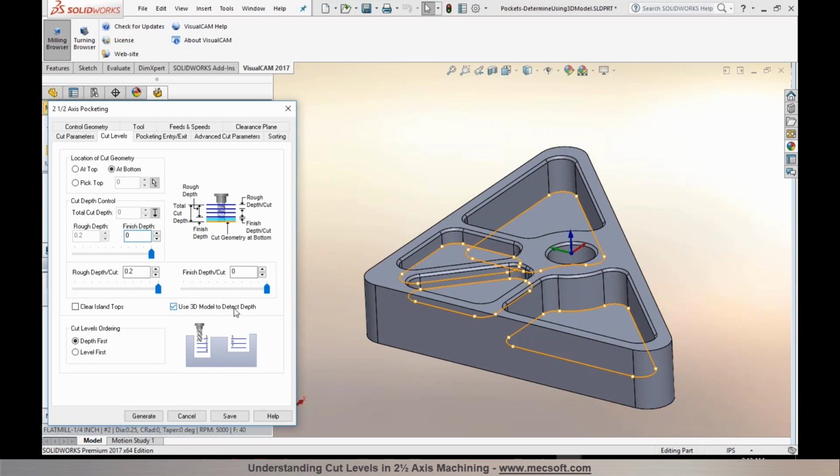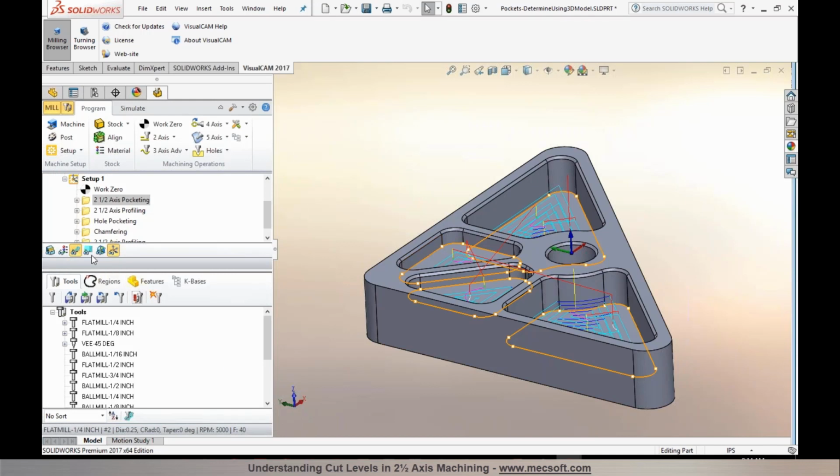When this is selected, it'll automatically determine the depth of each of these pockets based off the solid geometry or the surface geometry that you have, and you still have the ability to specify depth per cut. In this particular case, I've specified use 3D model to detect depth and a depth per cut of 200 thousandths.